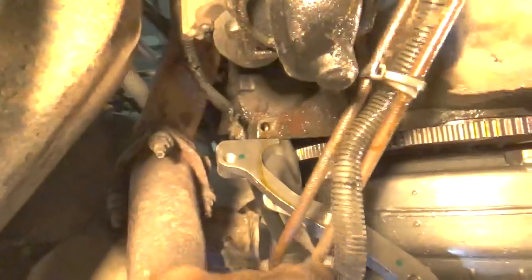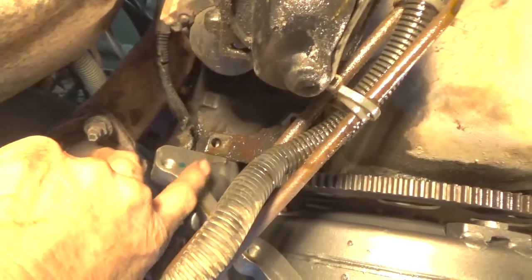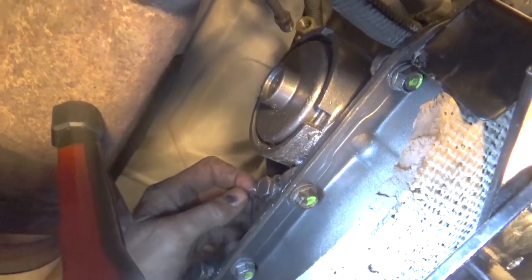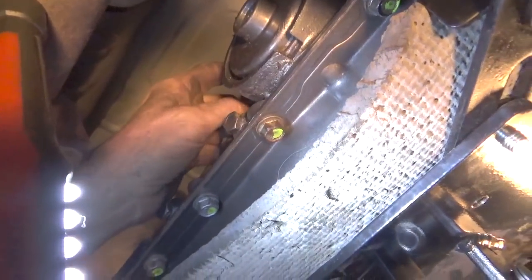Okay, YouTube, if you look right there, you can see that the bell housing is against the engine block tight there, and the other side's the same way. I have those bolts in around there. Now we put the speedometer or the accelerator cable in, and the kickdown cable.